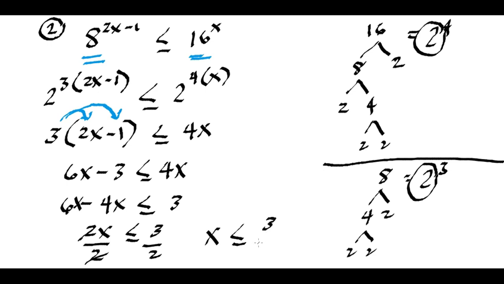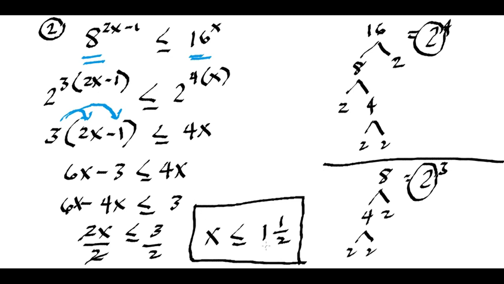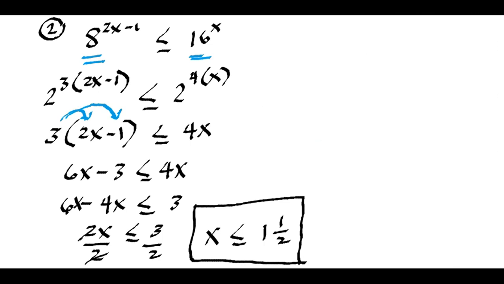Or, simplify natin ang 3 over 2. I-lowest term natin, so that is 1 and 1 half. How would I know na tama yung 1 and 1 half? So, mag-pick ako ng number na less than 1 and 1 half or equal. Siyempre, wag na yung equal to 1 and 1 half. Ma-fraction yan eh. Medyo tatagal ka pa dyan. So, yung mas mababa sa 1 and 1 half. Ang naiisip ko, na sana naiisip nyo rin, ang gagamitin ko 0. Diba? Ang gagamitin ko ay 0 kasi ang 0 ay less than 1 and 1 half.